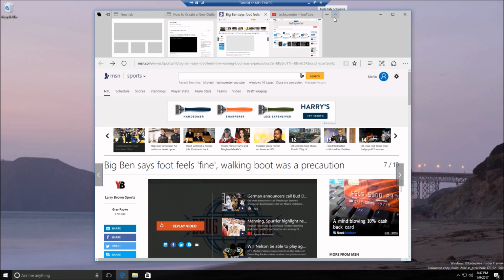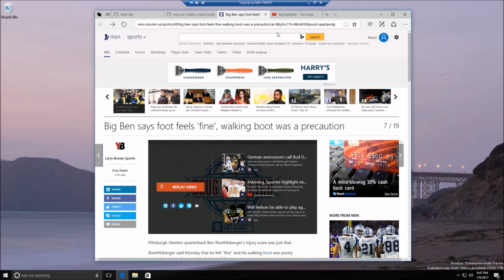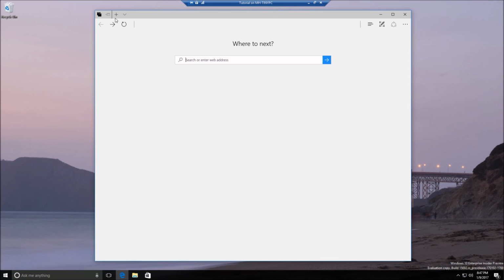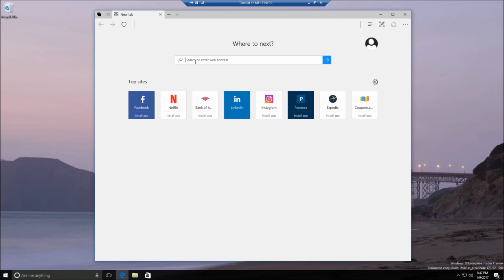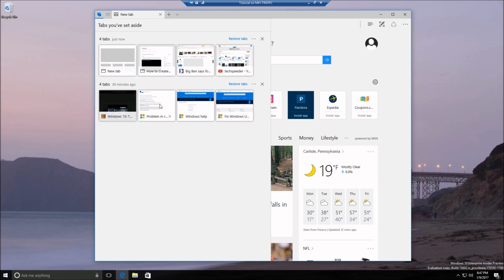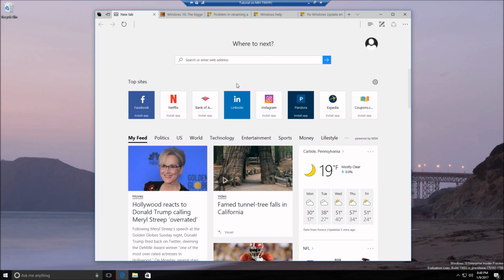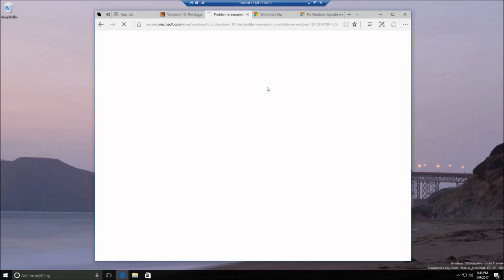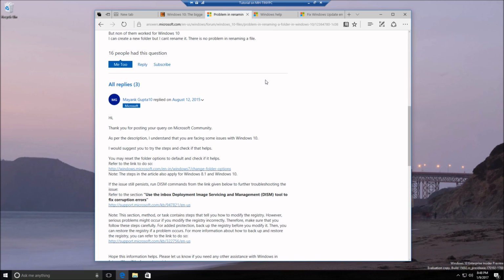You also now have the ability to dock tabs. For example, I work in IT, and so different times I'm troubleshooting a project and I get 10 tabs open about this certain project, and it's like, well, I start a new project or just want to clear my brain, I could dock these tabs and pick that up at a later date. So whenever you want to come back and pick up those tabs, you can click here, and here's some tabs I had before, so I can just hit restore tabs, and I'm back troubleshooting my problem, whatever it was. So another neat little feature that you can dock tabs and then just grab them again.